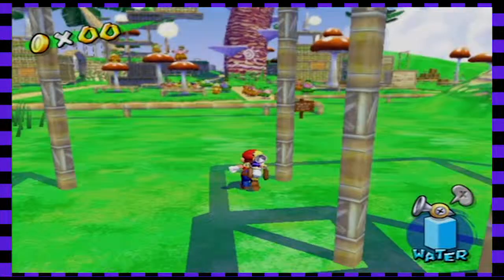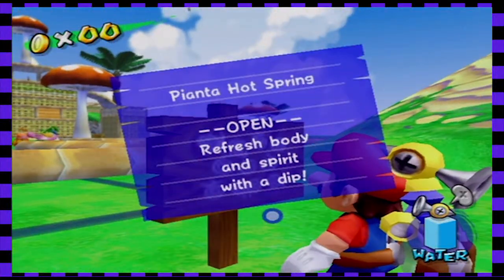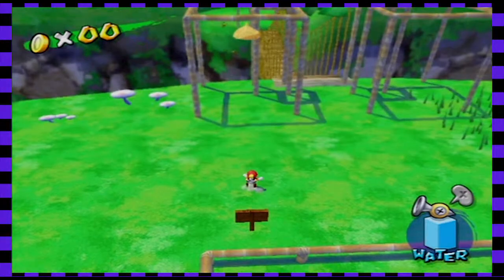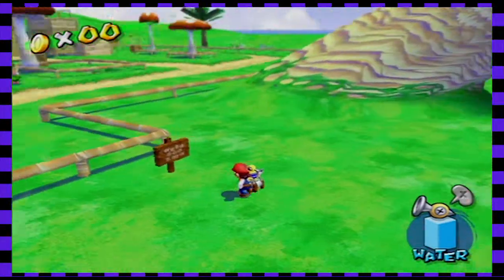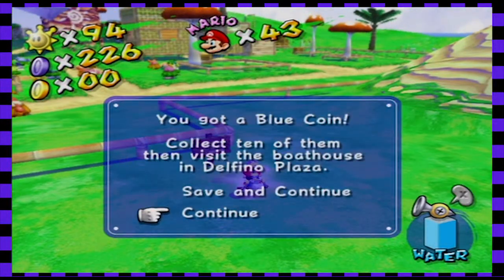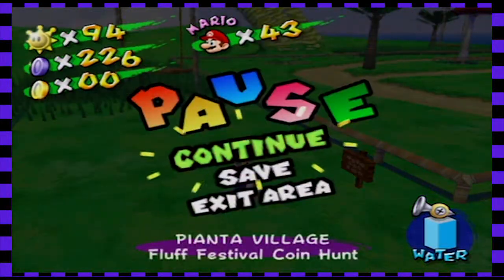Now, you might be stopping right here and thinking, the Pianta Hot Spring, it's open. Refresh your body and spirit with a dip. Maybe it's in the beehive. Let's go check. No, it's not there. But what is it? Oh no! I accidentally sprayed the sign and got money. That is it. That's literally it.